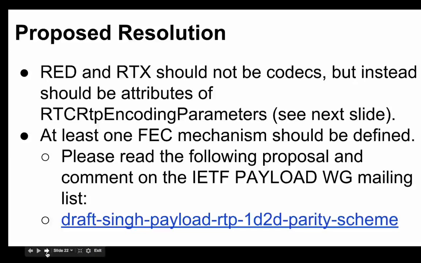Okay, and is there a proposed solution? Well, for the FEC stuff, we need an MTI, and there is a proposal from Varun Singh, which I think will be discussed, so people should read it and comment on it. And then there's a question of whether red and RTX actually should be codecs or should be just attributes and encoding parameters. And I guess that would probably apply to FEC as well if it's a codec.